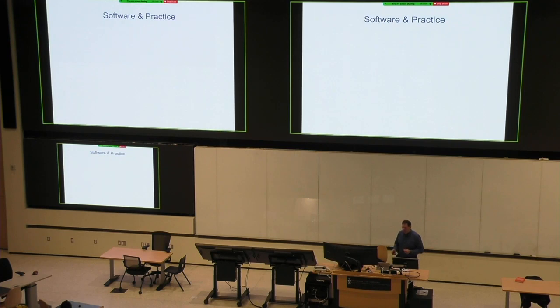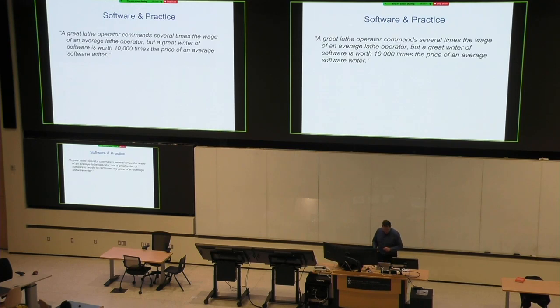Okay, so software is everywhere. It's an important skill. How do I get better at it? Anybody recognize this quote? A great lathe operator commands several times the wage of an average lathe operator, but a great writer of software is worth 10,000 times the price of an average software writer. Who do you think wrote this? Was it George, the lathe operator?